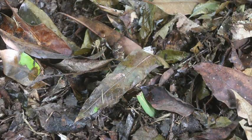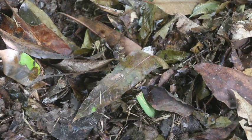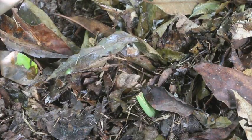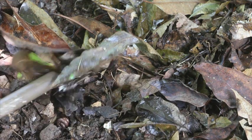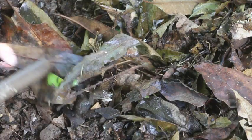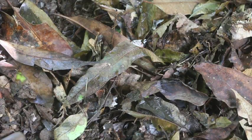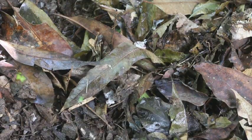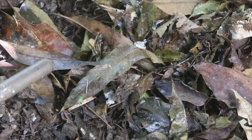I can point one of these out for you. Come on, come over here. There's some. I don't know if you can even see them or not. There's little black ants running through there. Do you hear the ticking sounds?